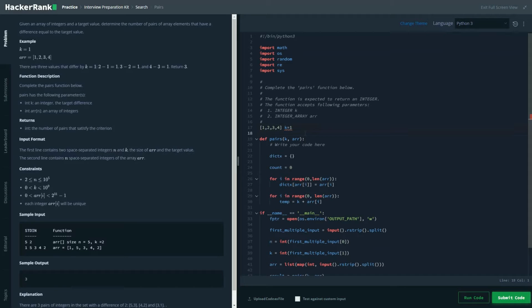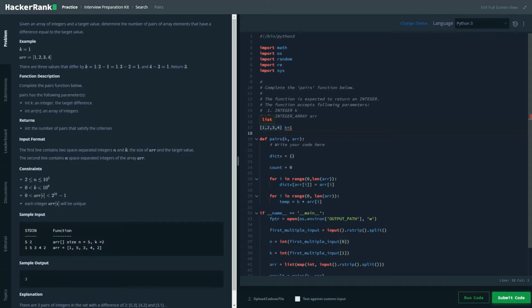We could easily understand from this example that there will be three pairs: 1, 2; 2, 3; and 3, 4. When we subtract 4 from 3, 3 from 2, and 2 from 1, we'll get a value of 1. So there will be three pairs.